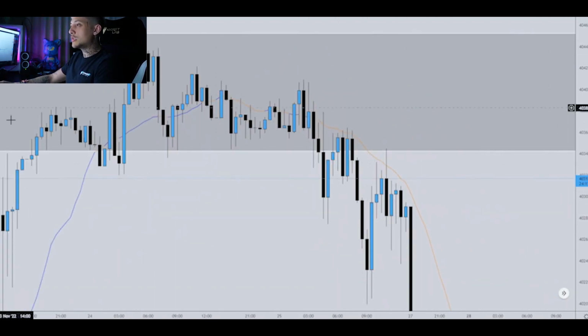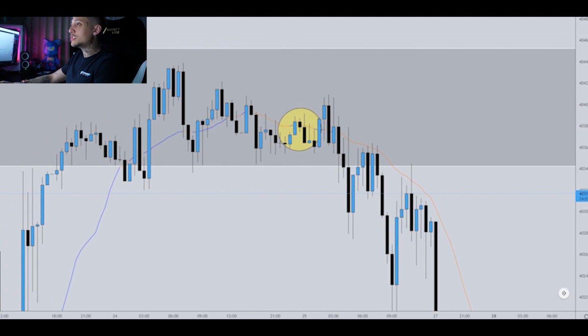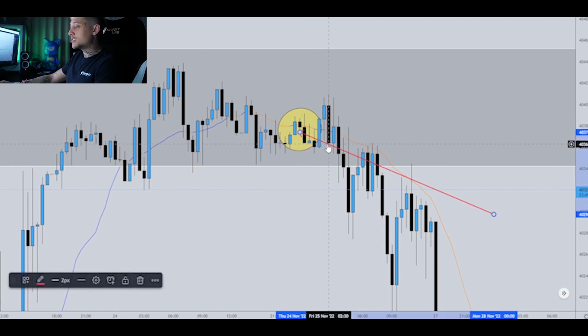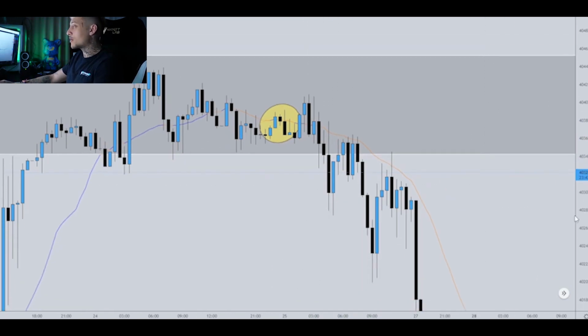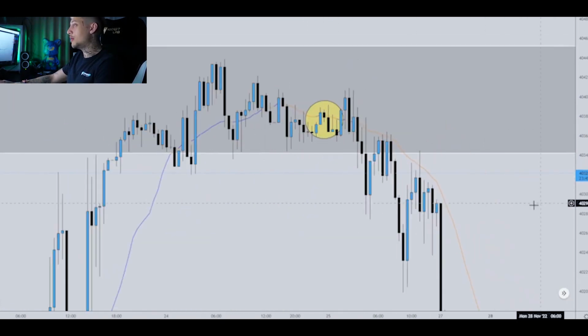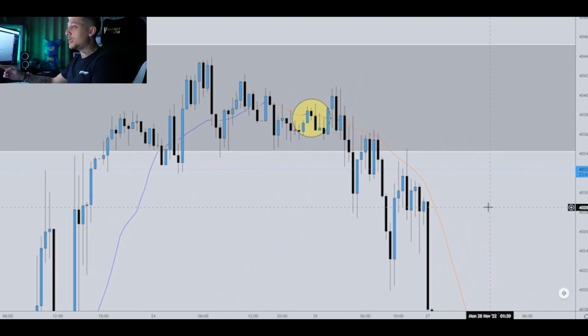So we have one example of a bearish variation right here, where the concept is exactly the same. The only difference is that we're looking to take a sell. So the candlestick that is going to be your entry candlestick has to close under the lowest low of the previous candlestick, which is over here. After you see that, that is your signal to take the sell position. The concept literally stays exactly the same. The only thing you're doing is flipping it.